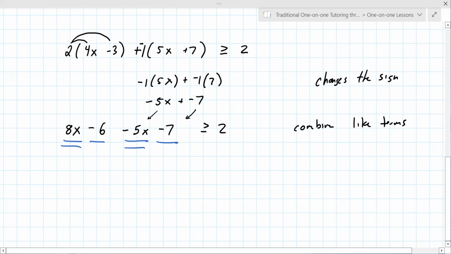So would you multiply 8x from -5x? So let me rearrange it. This is good that I'm seeing this. You can rearrange, meaning you can just change the order here. It's 8x minus 5x minus 6 minus 7. Notice I haven't done any math operations. I've just rewritten it. So now you can combine these two terms here, 8x minus 5x.